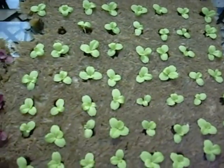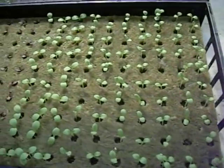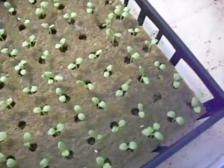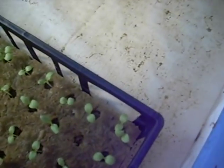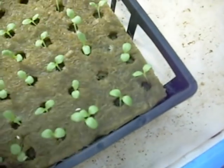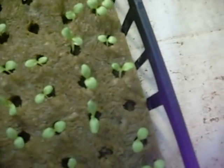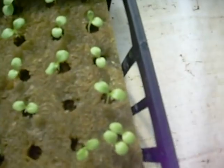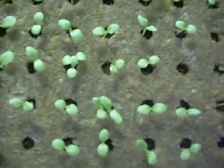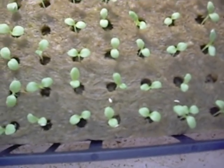Right here you can see the plants are nicely sprouted up. Now when they get to this point, you're going to have to do seedling selection, which means you pull out the weakest ones and leave only the strongest so that you'll have uniform planting. We go through and thin out any double seeds to only one per hole, and also remove any plants that are distorted, weak, or have what we call checked ears — which have little notches in the cotyledons.